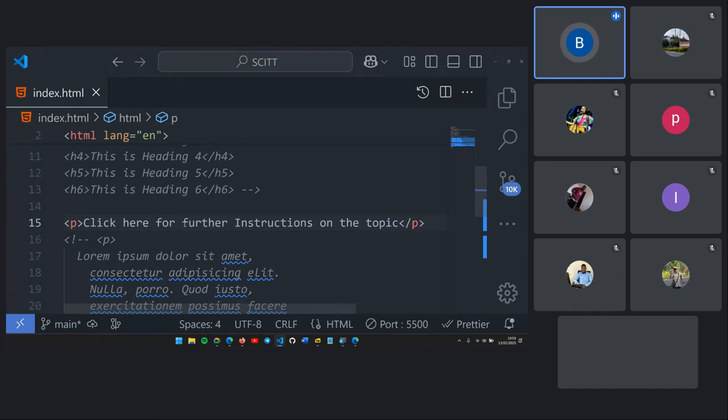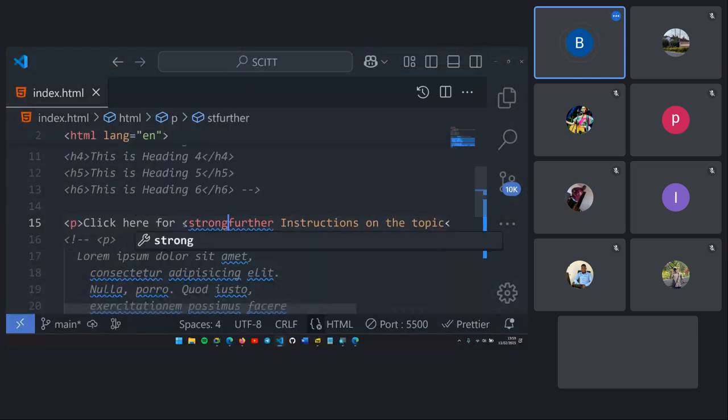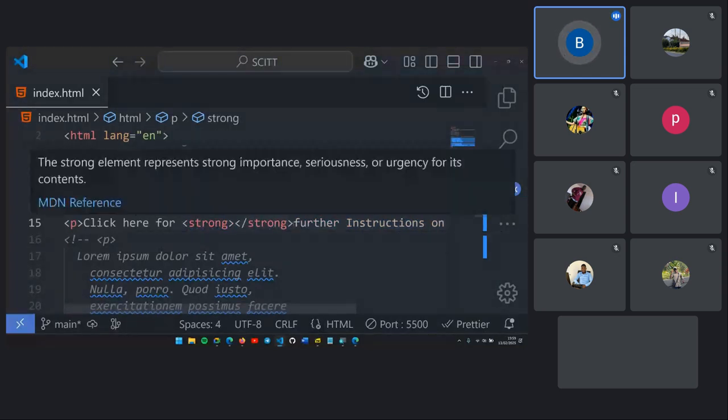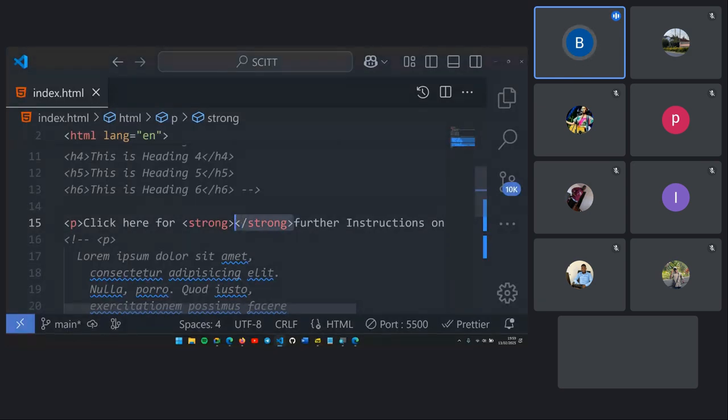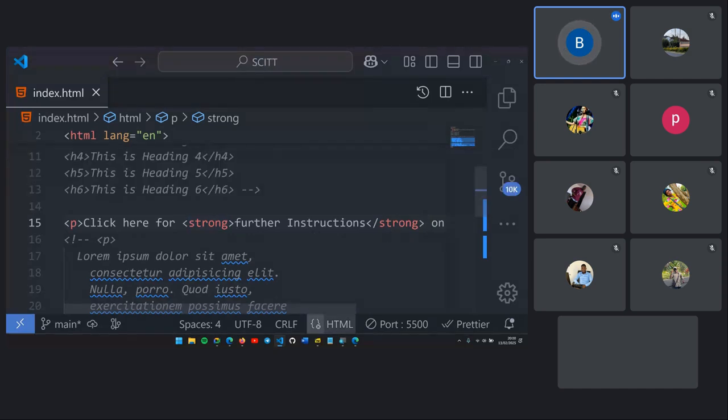So if I come here to further instructions, I create an angle bracket, then I type the name strong like that, and then the closing tag for strong, I push it to after the name instructions. So click here for, then the strong tag, further instructions.